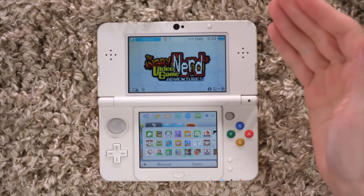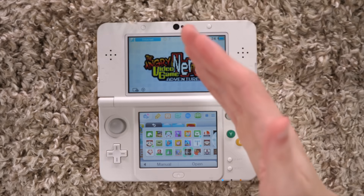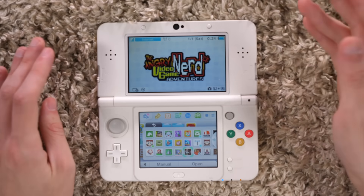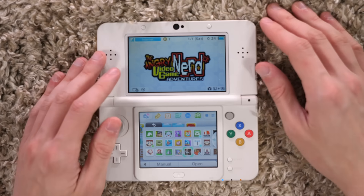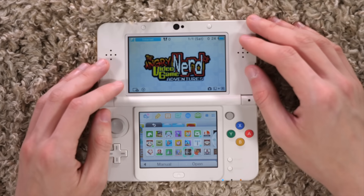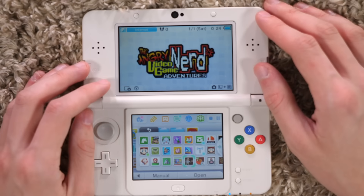I got the Angry Video Game Nerd Adventures. This was super exciting when that came out, just to see a YouTube series that I watched get a video game — that was incredible. It was PC only at launch, but then it got a release on Wii U and eventually 3DS. Seeing it on 3DS was definitely just bizarre to me. I picked this up later down the line just because I wanted to experience this game on a 3DS screen — there is just something more surreal about that compared to seeing it on like a Wii U, because that's just on your TV. A 3DS screen is just weirder. It's a pretty good game — kind of old school retro hard, just a really cool little retro game.